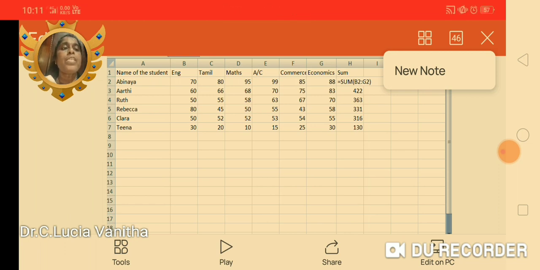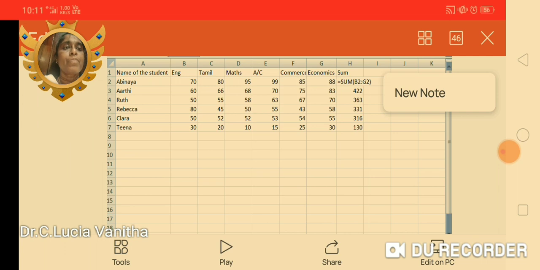Now it is equal to sum. Now from which range, that is, from which cell to which cell you want to make the addition. I want to add from B2, that is English, to G2, that is Economics. Till that I want to make the total.